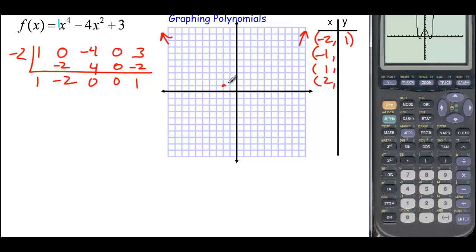Now I'm going to tell you right now, for the sake of time, this is symmetrical, so we can see that at 1. But notice it's not a solution. So let's go ahead and try this value. So I'm going to try -1 this time. Again, I'm going to grab the same coefficients from the original function. And this time here, we're going to see what we get.